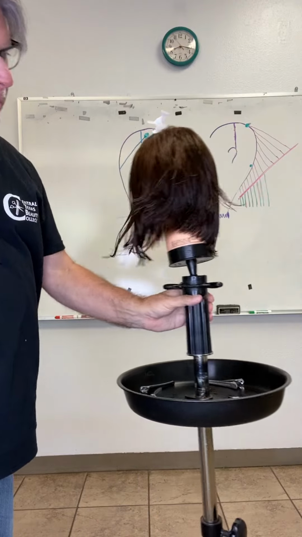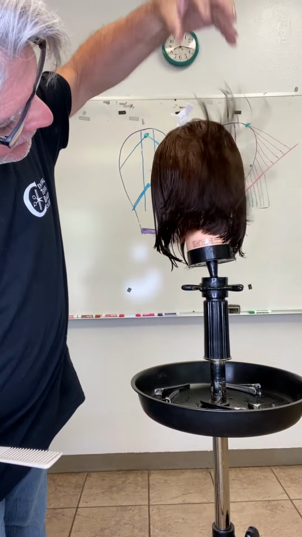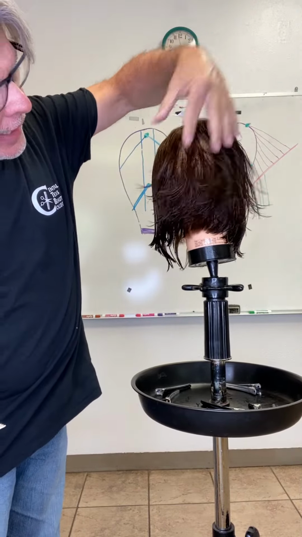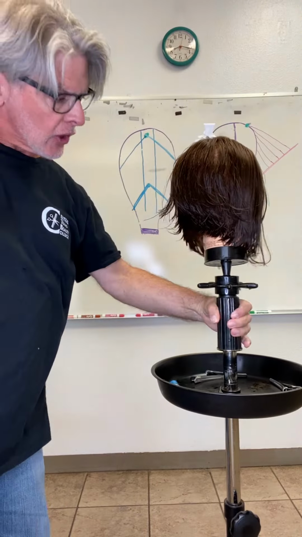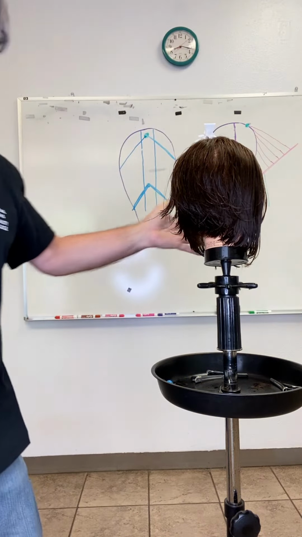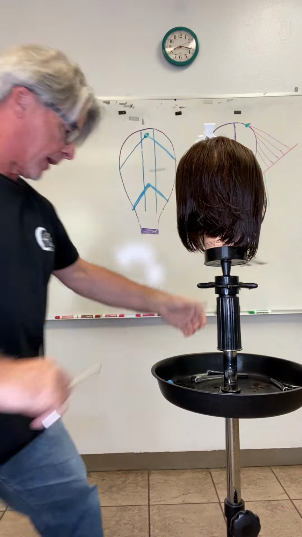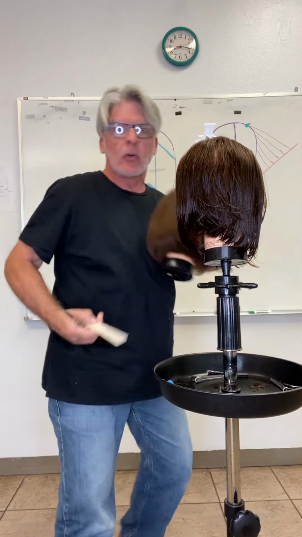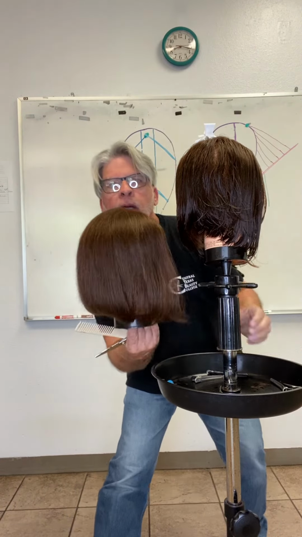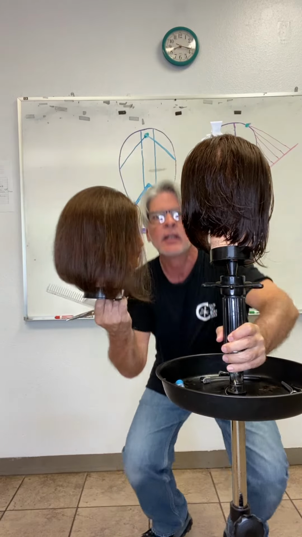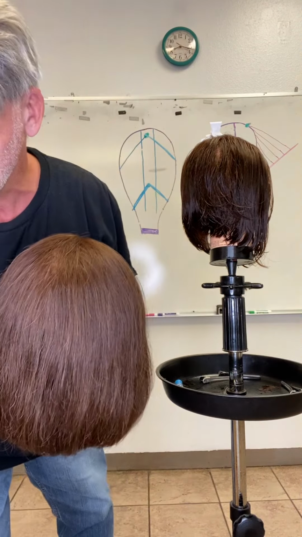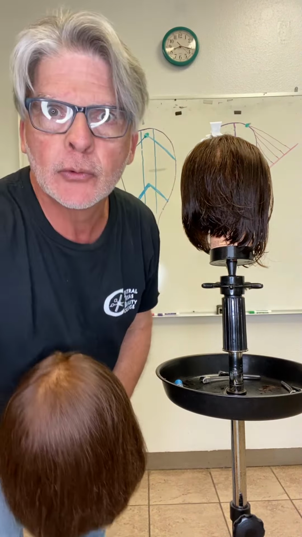But still, you can see that we do have layering in here, and we have a totally different shape than we did with our 6-panel bob. Okay, so there we go. Here's our 6-panel bob. So can you see the different shape in the 2 haircuts on the whiteboard? Good? So I'm going to blow dry this. I'll be back in a minute, and then we will do a dry cut.